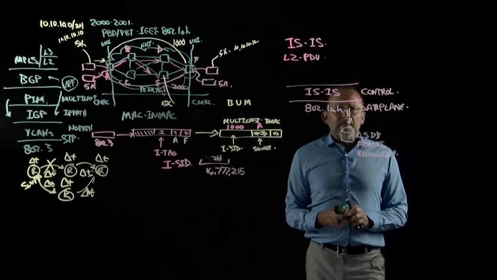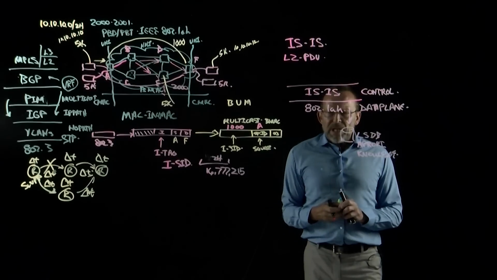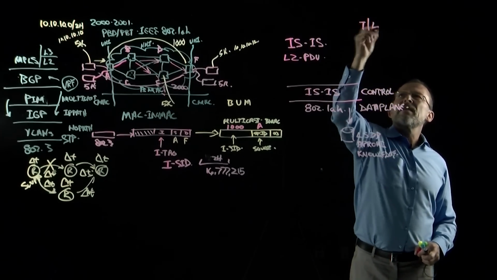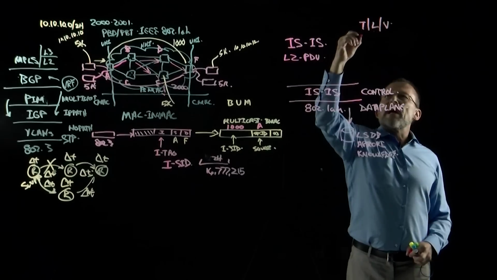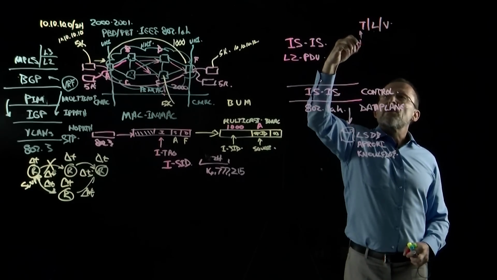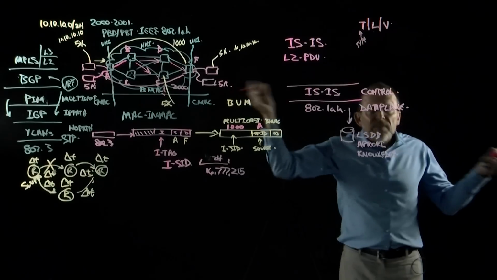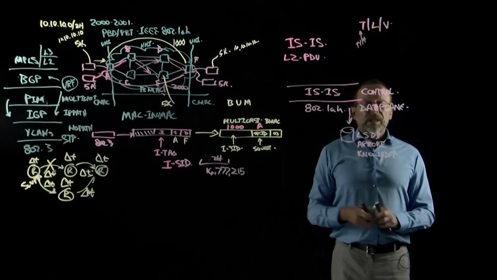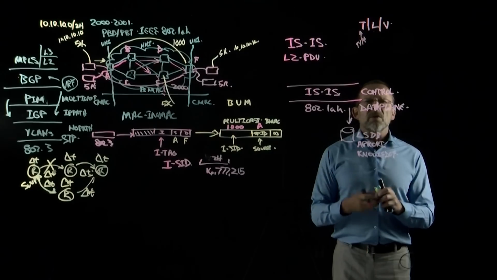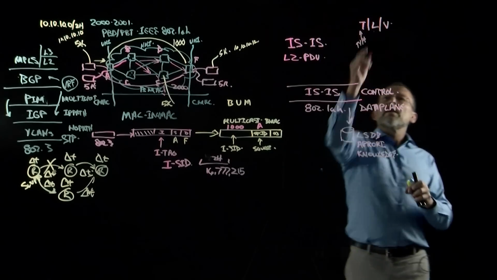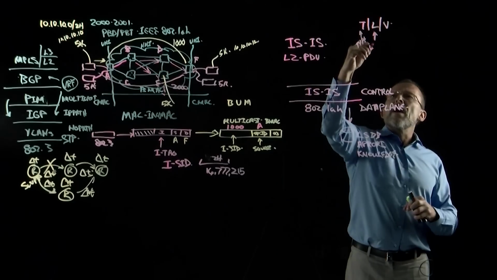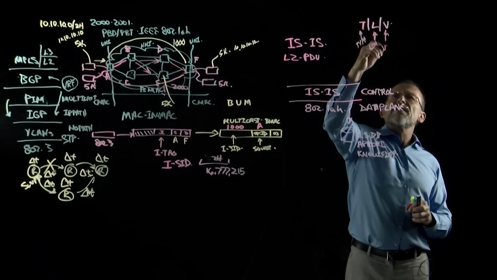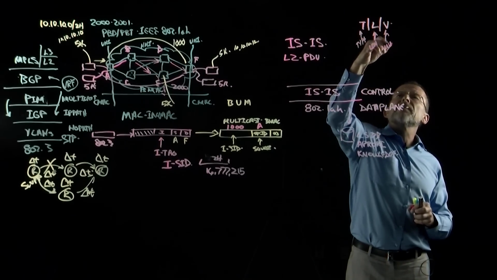Now, I-SIS obviously uses PDUs, but it moves information by the use of something called type length values. Type length values are just that. It's the type field which says this is the type of information I'm giving you. And that could be topology. It could be layer 2 services. It could be layer 3 services. Could be multicast. The length is obviously the amount of information I'm going to provide you. And then the value itself, which is the value of the information I'm giving.